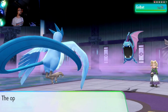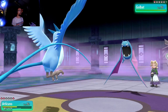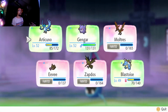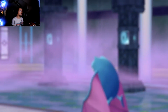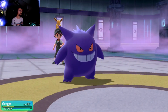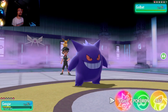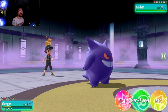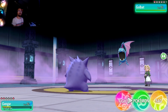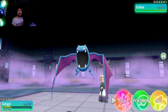And hopefully, okay. So now, Pokemon, and hopefully I can switch into this without taking too much damage. That's Crunch, that might kill him. I don't know why I expected anything different, honestly. I wish I had Shadow Bond, Destiny Bond on him right now, because I would just spam Destiny Bond.